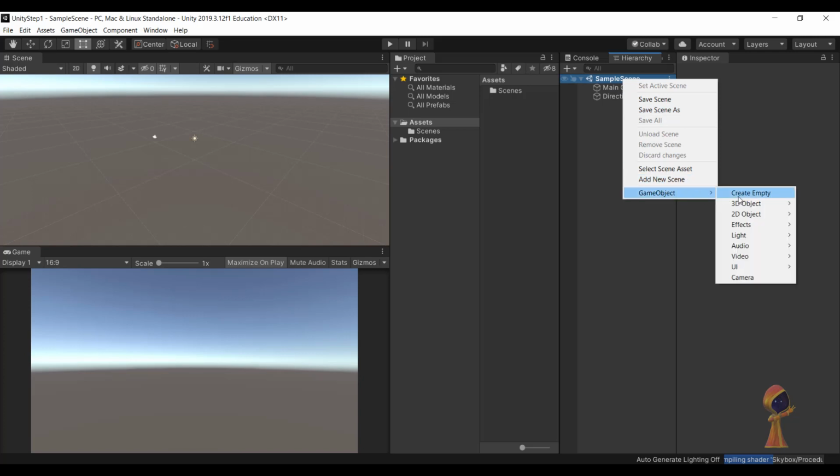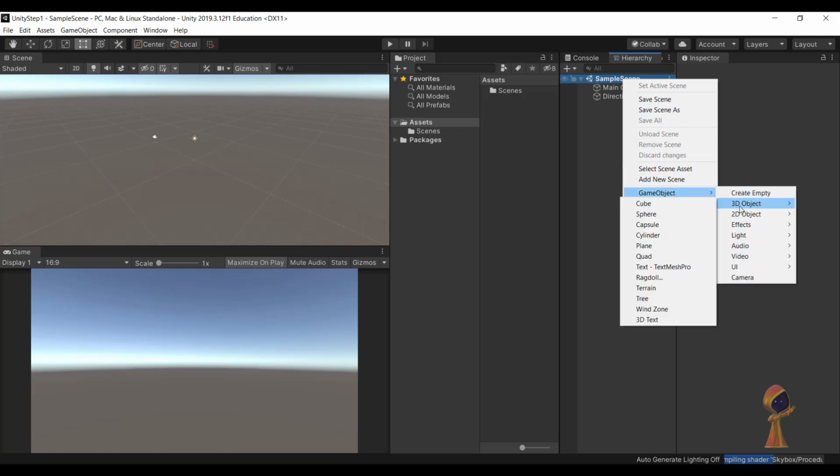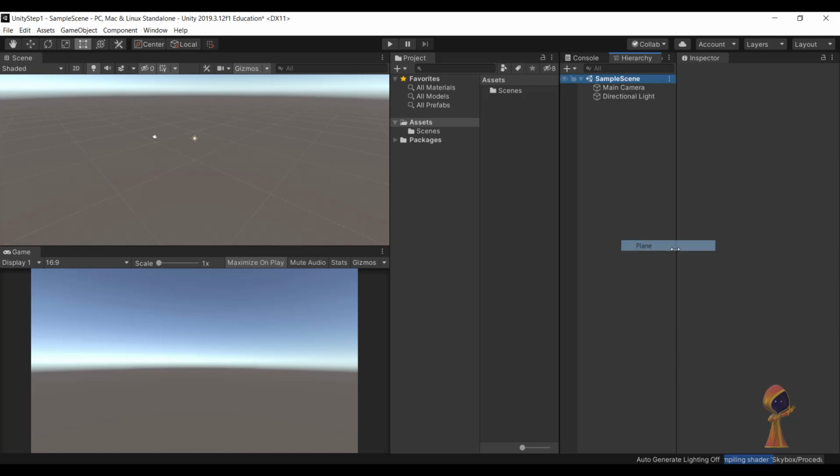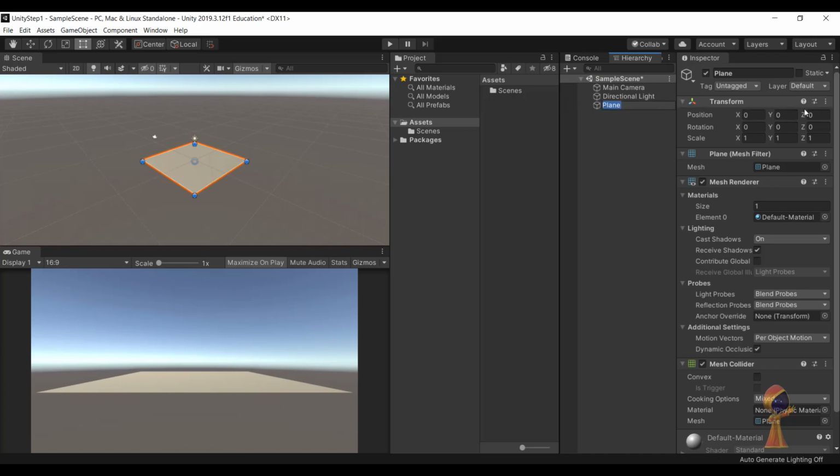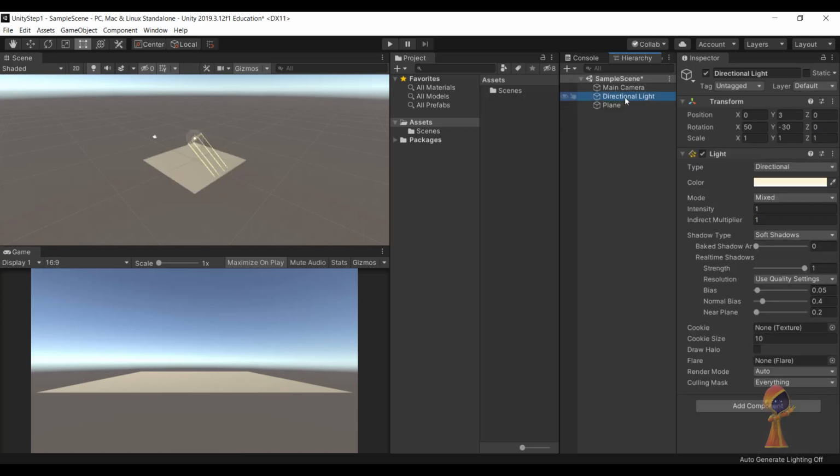So now we have the project in front of us, and as we can see, we have to give a small plane. So we added a plane. If this plane was not on its location, then we would give it 0 0 0 by doing a reset, but right now it is there.